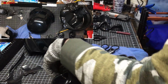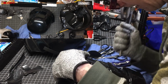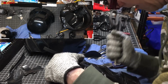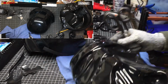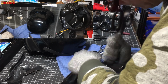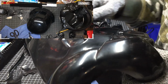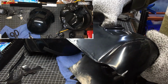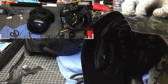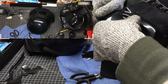I got a little pop there. I'm just going to see if I can pop it a little out of here. Starting to give a little bit there. Okay, let me do a little more here. Very thick, but I think I got it. So what I did was made those cut lines, made a hole, cut around it, and now I should be able to start pushing my fingers in there and popping out from the front some of these pieces so I get the rough shape, and then I can go back over that with the filing tools and try to get that a little neater.